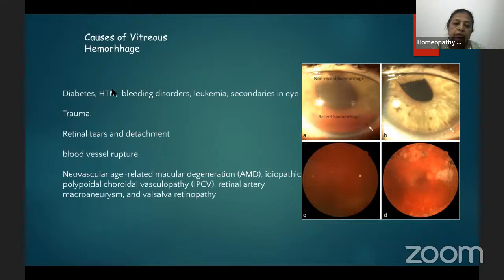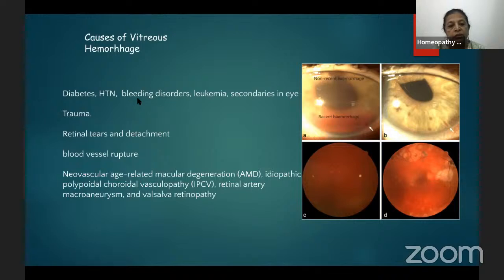And one of the factors is also hypertension. So we have to ask history of hypertension also. In case of hypertension, naturally blood vessels may be normal, the vessel wall may be normal, but because of the high pressure of the blood inside the wall, it can lead to leakage of the blood in the vitreous. See, this happens because we are seeing it, but this hemorrhage may be occurring in other organs also, so that we have to keep in mind.